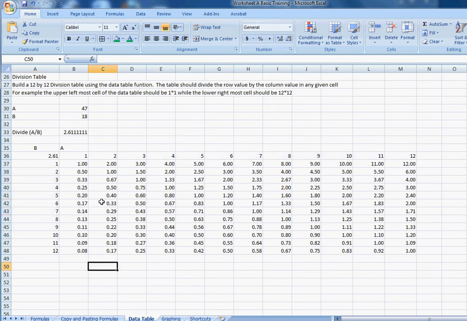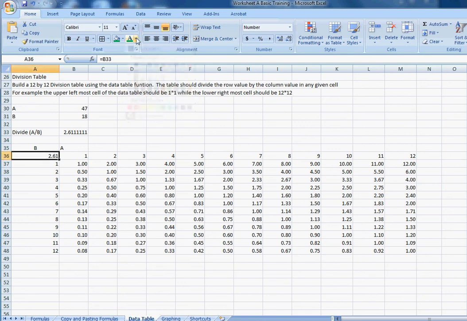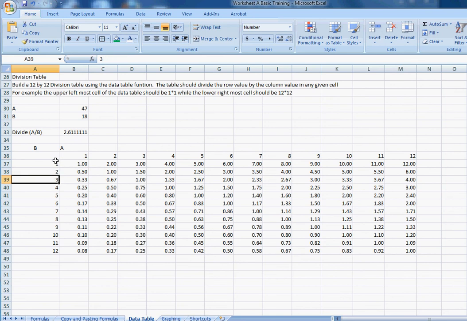The other thing that you can do to make this table pretty is, this is kind of weird up here, this random number. You cannot delete it because you can't change part of a data table. It needs to be there, but you can hide it. The trick to hiding it is making it white, the same color as the background. Go to your text color up here, change it to white, and you can't see it. It's still there. If you click on it, it's still there on B33, but you cannot see it.